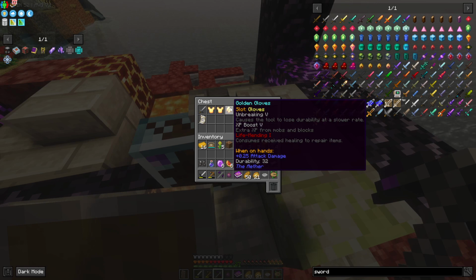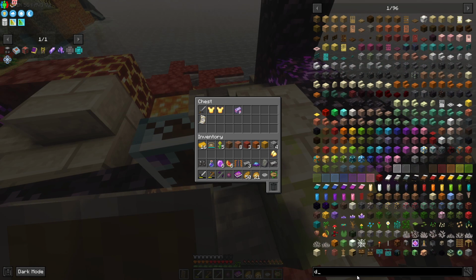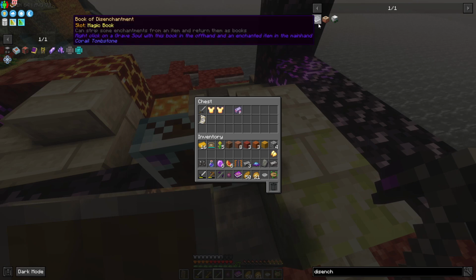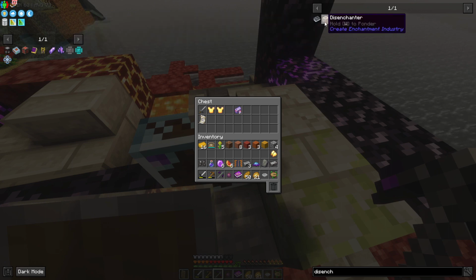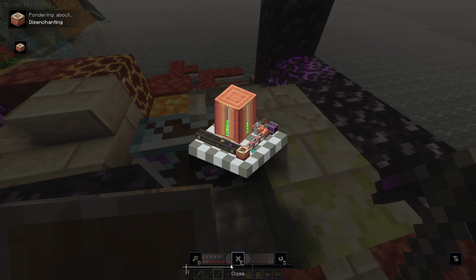Is it the tool to lose durability at a slower rate? Wow. I don't know if we can disenchant. There's a fancy golden chest plate. Let's see, disenchant. Book of Disenchantments can strip some enchantments from an item and return them as books. Disenchanter is disenchantment mycelial generator. So this is from Create. Let's see. All received items will have their enchantments removed. Hey, hold up. I don't read that fast. It'll be converted to liquid experience for storage. Okay, how do we get the enchants, though?